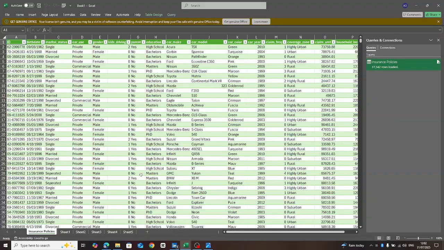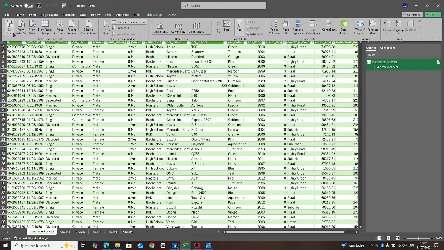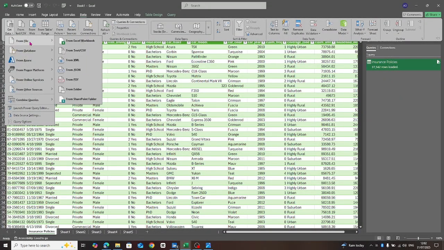So that is about how to open and how to import a data set. First of all, you open your Excel sheet, open a new workbook, all right, and then you go to your Data tab and you see Get Data, you see From Text/CSV. So you click on Get Data, then File. Where do you want to get this particular file from? Is it from PDF? Is it from folder? Is it from Excel workbook? Is it from text CSV? For this particular data set, it came in a text CSV. So we clicked on text CSV and it loaded into our Power Query editor. Then we confirmed if it is valid or not, if there's any error, if there's any empty cell.